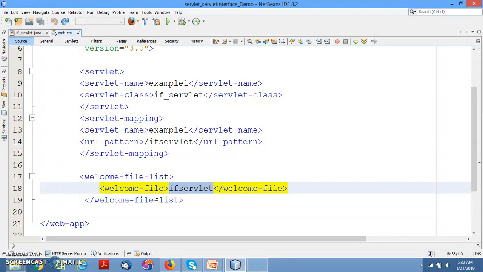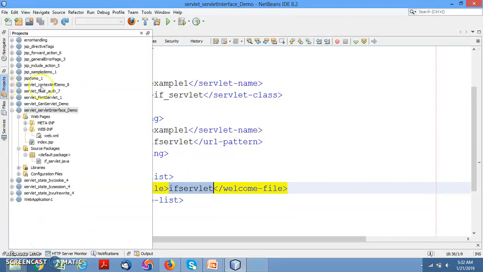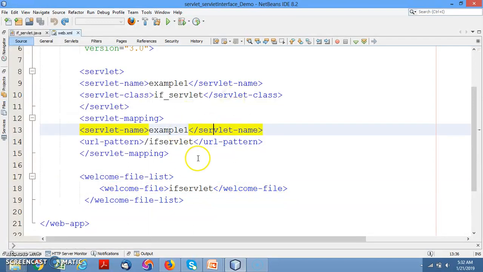So I have given the URL pattern of my servlet. Whenever I run this web application, the web container will first start this servlet. So this is all about the web application. Now let me run the project.